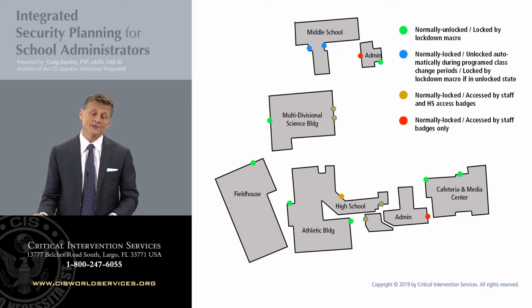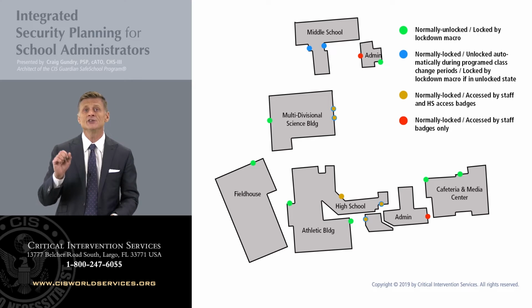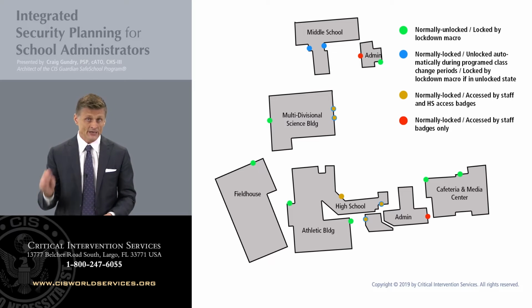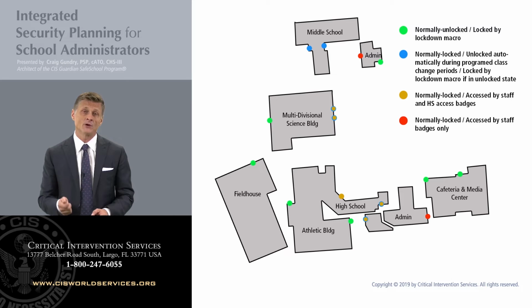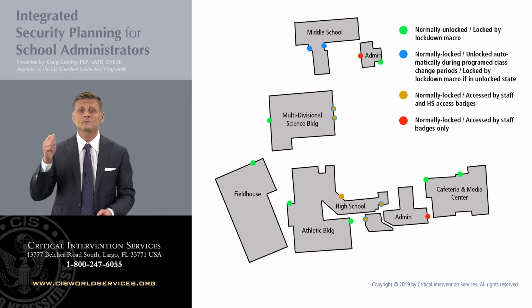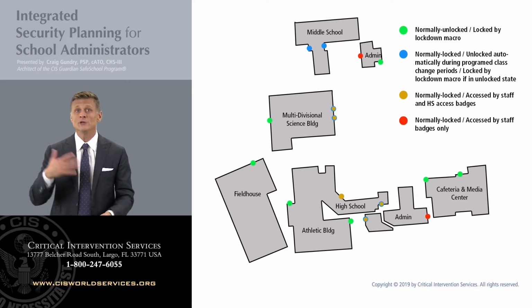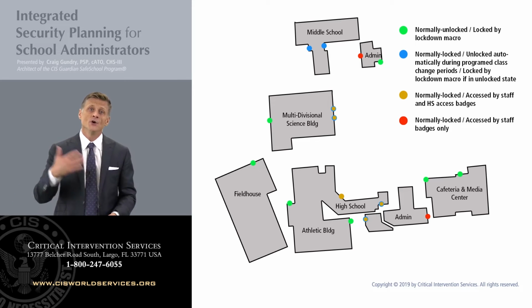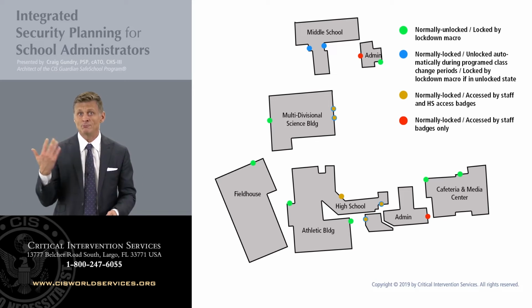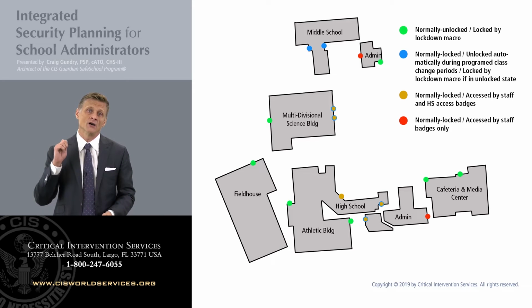And on that science building, since it's also accessed by the upper division students, it is also equipped with badge readers that could be operated by the high school access badges. Then the high school building, where middle school students do not require access, those badge readers will be operable by the use of the high school badges as well as staff badges.